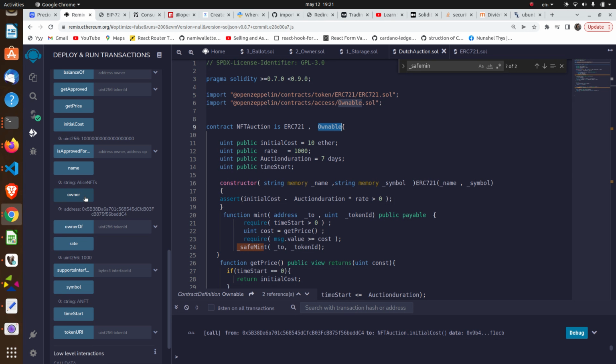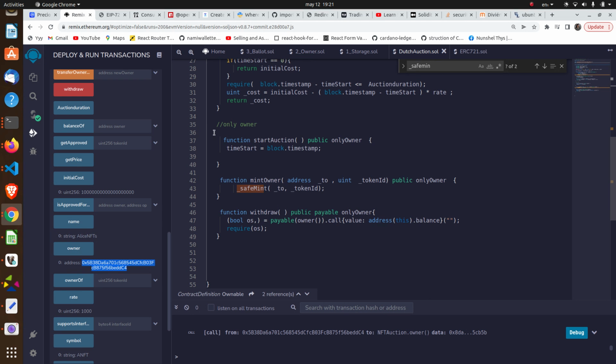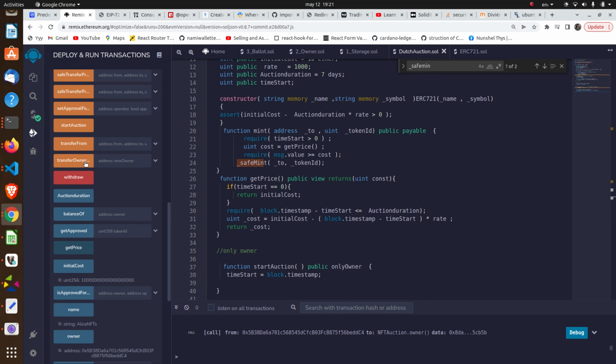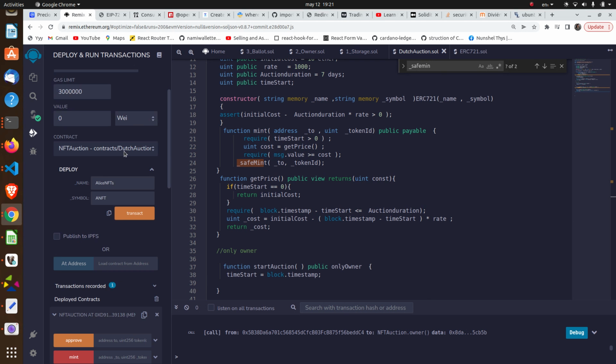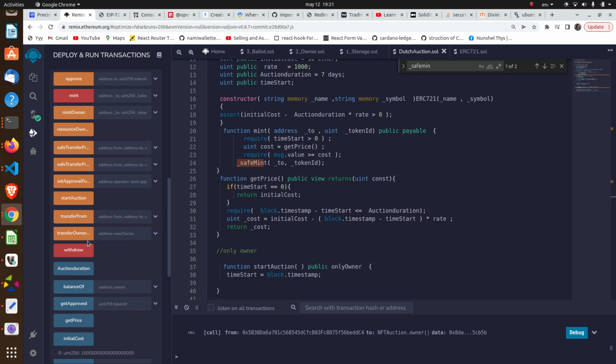So when we click here on owner, we get the address that deployed the contract, and this address can have access to these special functions. For example, if we change address and then try to start the auction, we see that we cannot start the auction because we are not the owner.